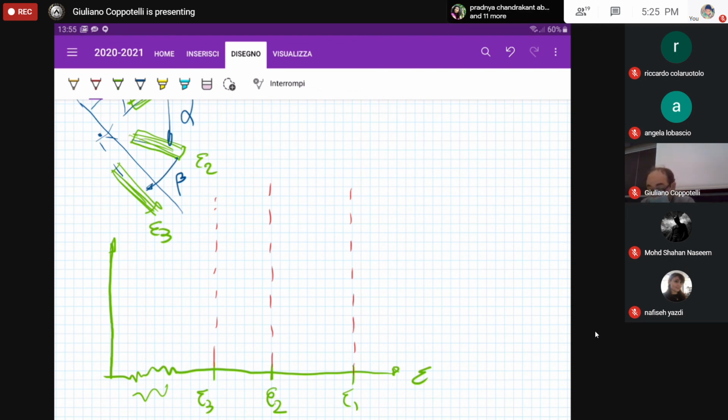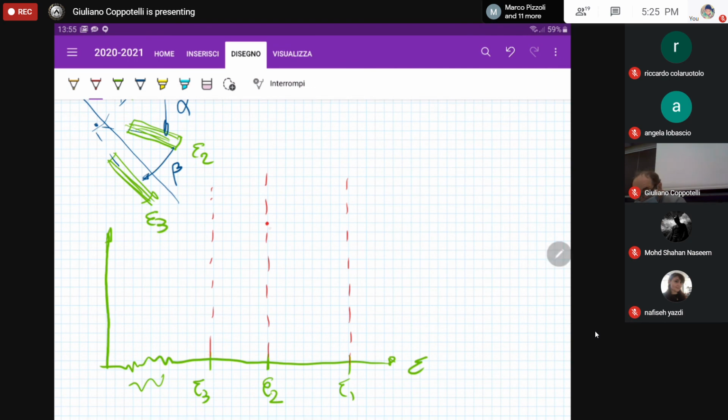Then we make a point here on the central vertical line, and by considering the orientation angle that the second strain gauge has with respect to the first one, and the second strain gauge has with respect to the third one, we draw 2 straight lines that are taking these alpha and beta angles. So we got this line that is oriented with an angle alpha, and the other line, for example like this, that is oriented with an angle beta.